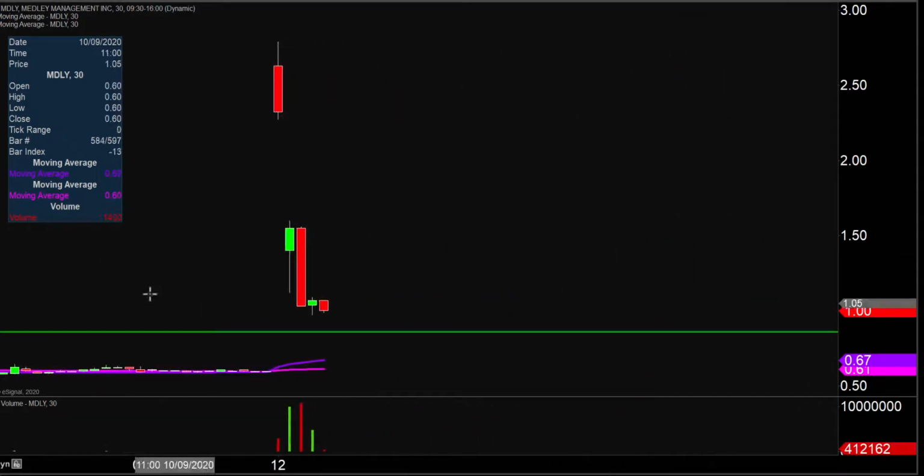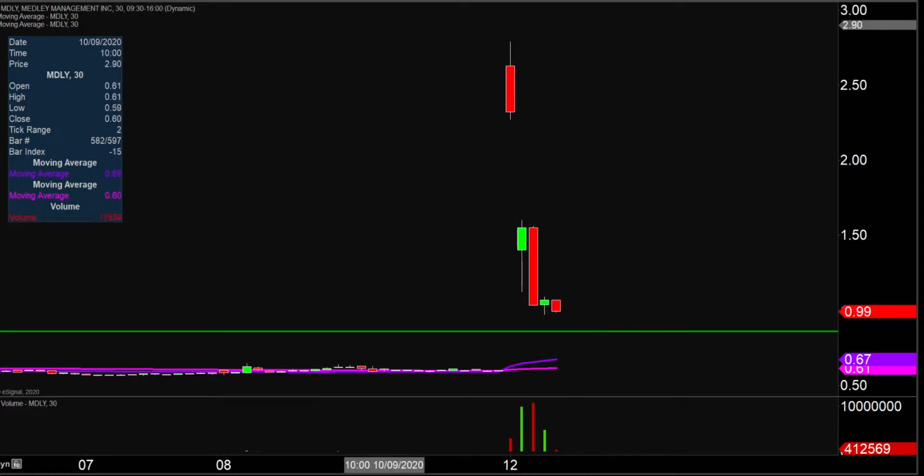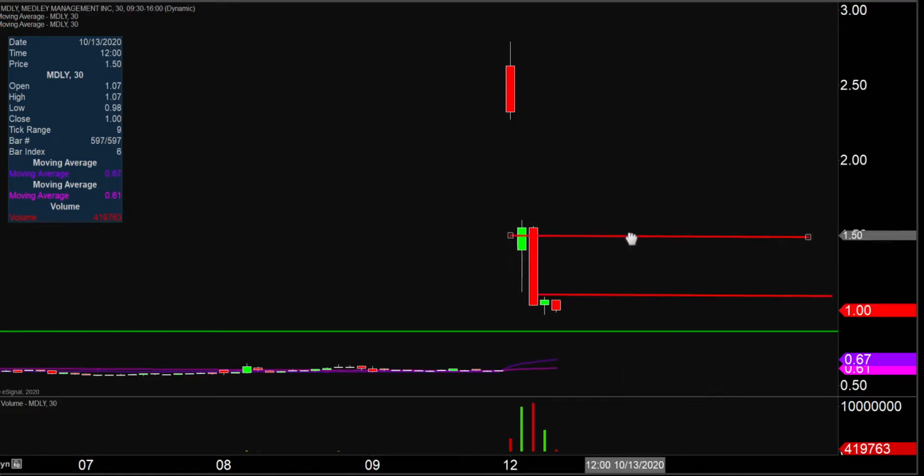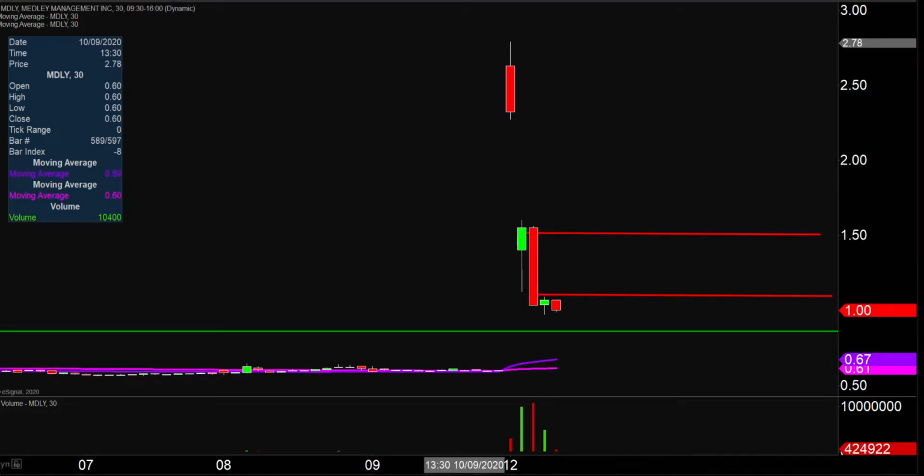Now I'll zoom back in here because in the event maybe this thing decides it wants to start to bounce back upwards, as far as areas of resistance are concerned, first key level of resistance right up there around the $1.10 mark. Actually, let me just double check that. $1.12. So, all right, $1.12. And then after $1.12, next key level up there right around the $1.50. And then after $1.50, things get interesting again because there is quite a bit of wiggle room there for the price to potentially pick up momentum again.